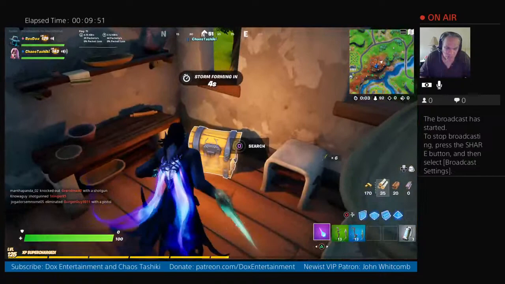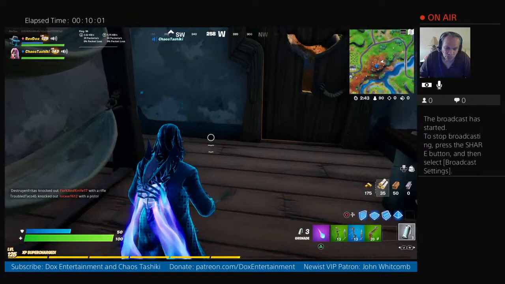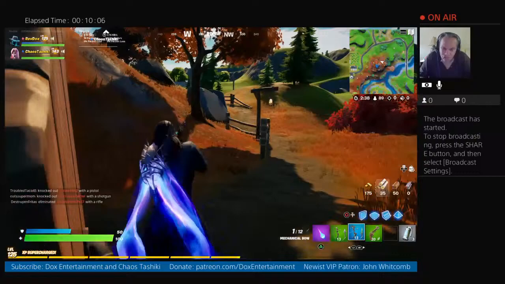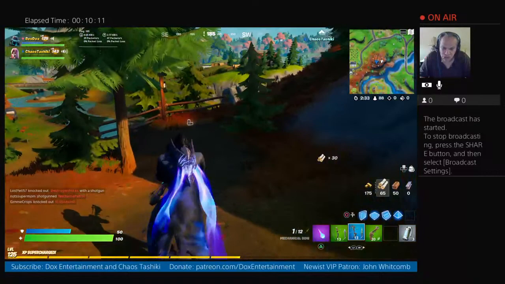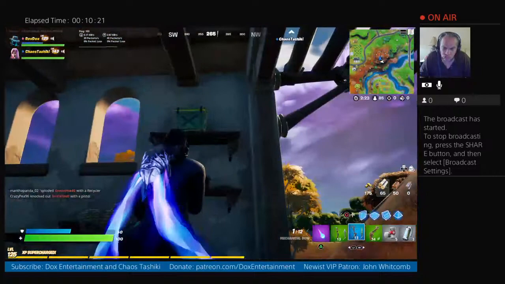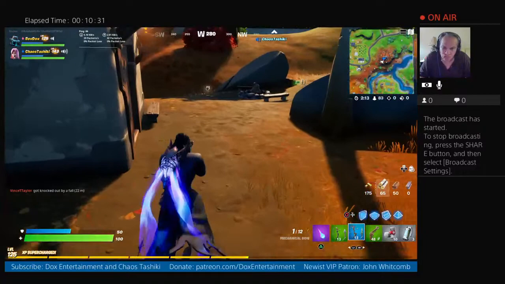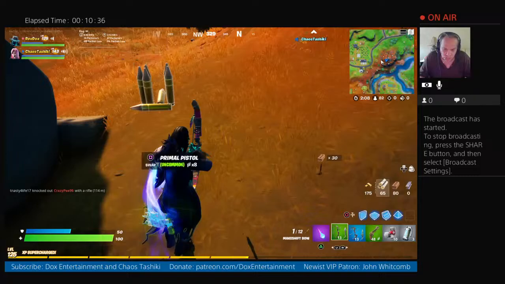Landed up there with me because I just completed the quest. Nice. Alright. And there's an epic chest up here. Nice. Okay, I don't know if I'll be able to kill her with this, but I will try. It's a legendary SMG, primal SMG. Nice.